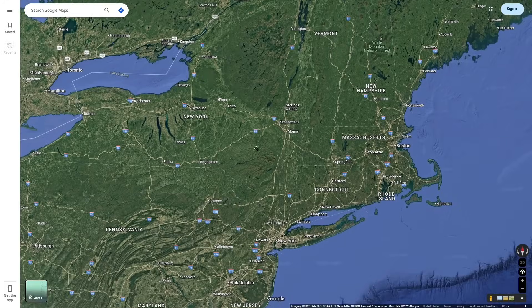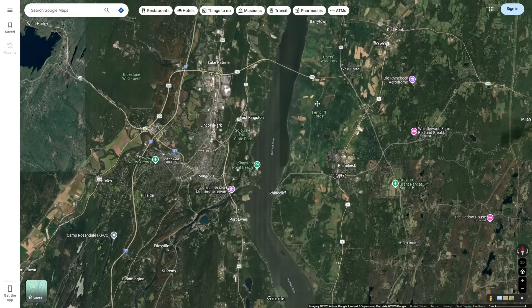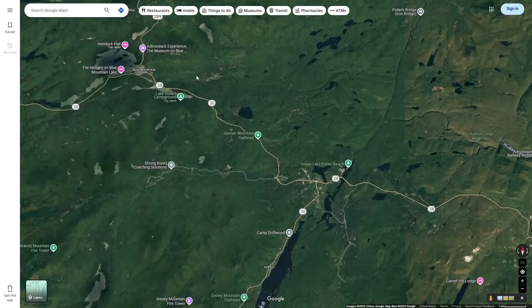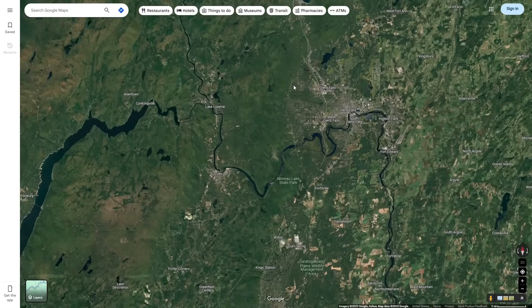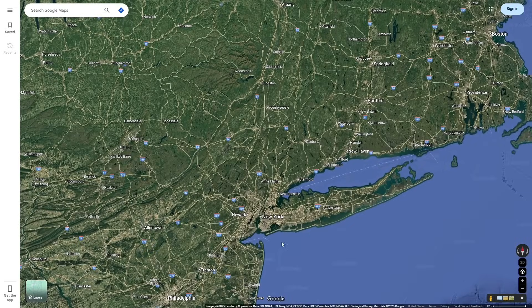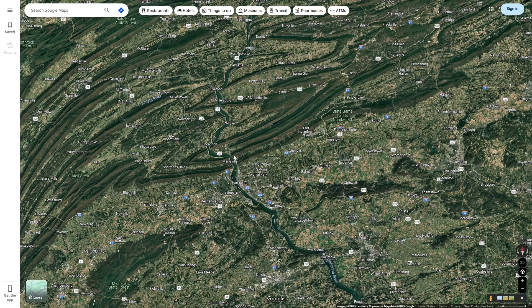If we were to investigate any other river, such as the Hudson River here, you can see that the river very much flows from high to low ground. It starts as a small stream up in the mountains and goes along its course slowly to lower ground until eventually it reaches the Hudson Bay and the Atlantic Ocean. So how is it possible that the Susquehanna River completely cuts through the mountains instead of meandering around them?